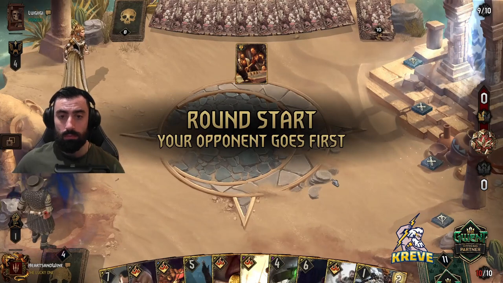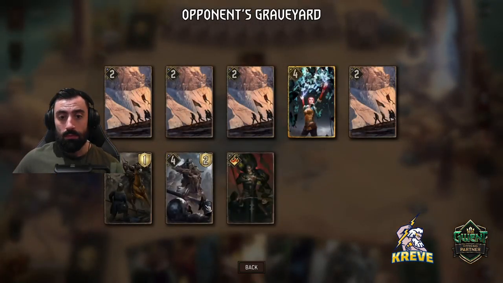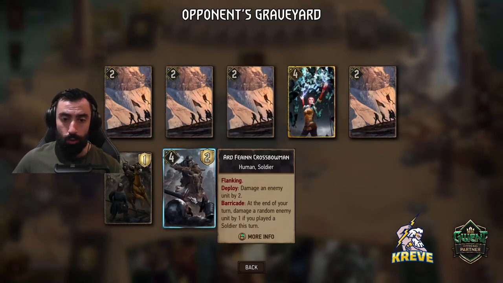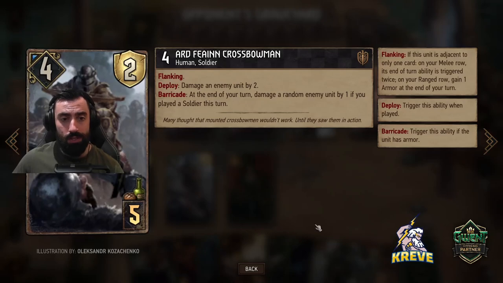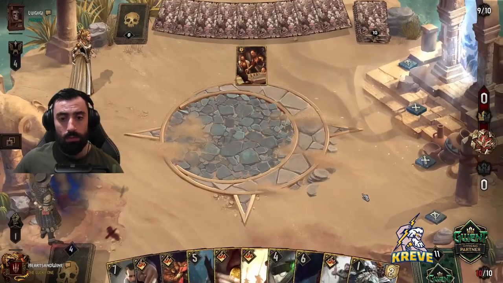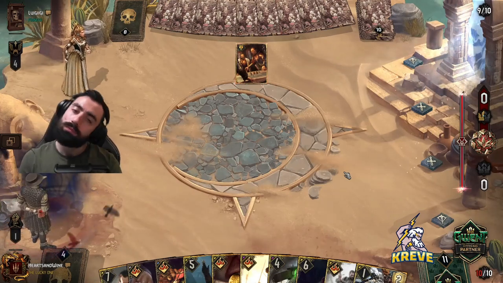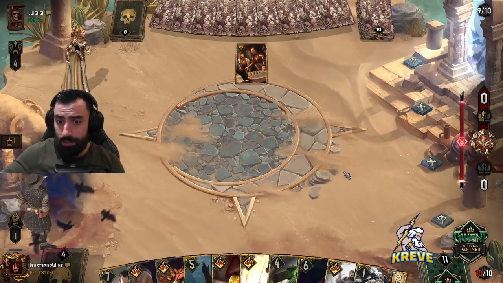Hefty Helga. What can we play from there? If we control a soldier, we could play crossbowman. Trigger twice. So we're going to play a soldier though to trigger that as well. Let's see how they want to play into this. We've got a leader to resist the bleed.